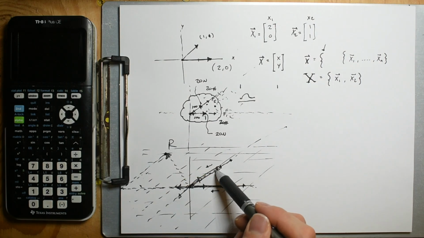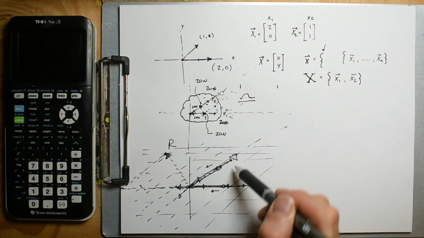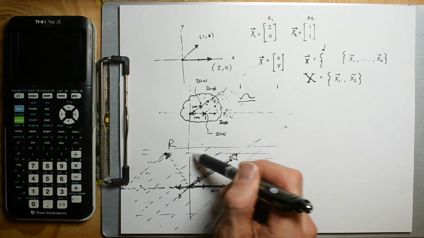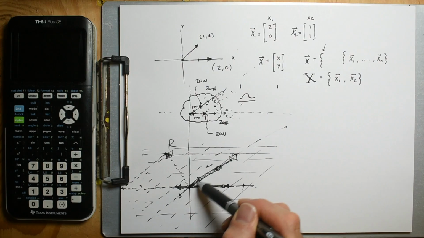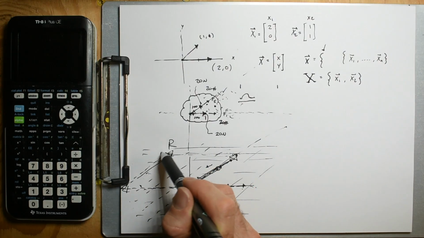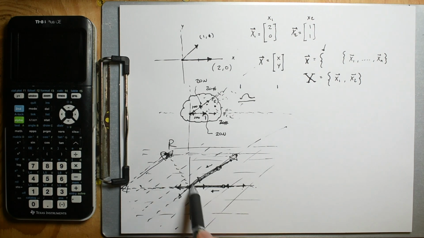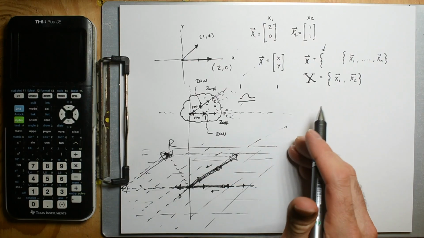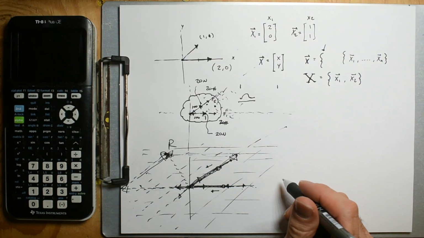Or you could say that this tugboat pulls that way, that much force, and then this tugboat pushes that way, that much force. So this way and that way is the same as this way and that way. And so this creates a parallelogram. It's called the parallelogram method of adding vectors.